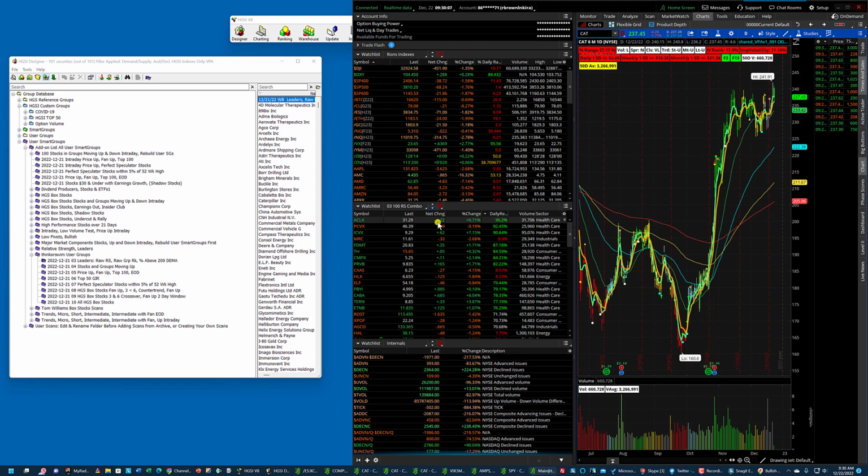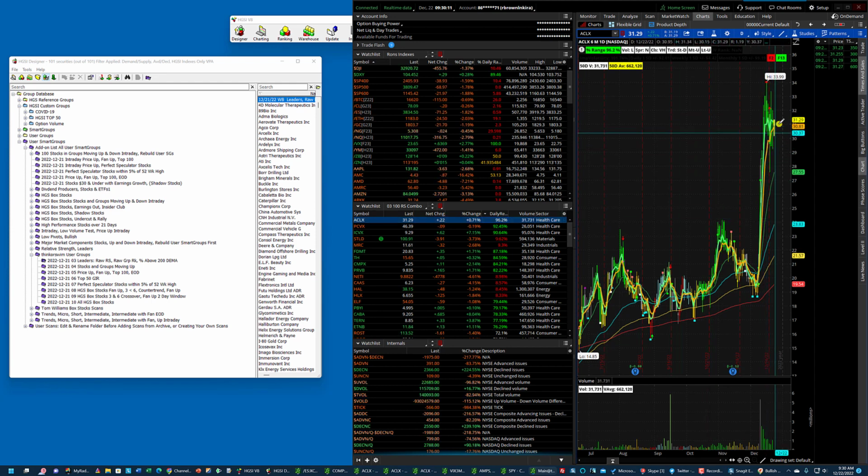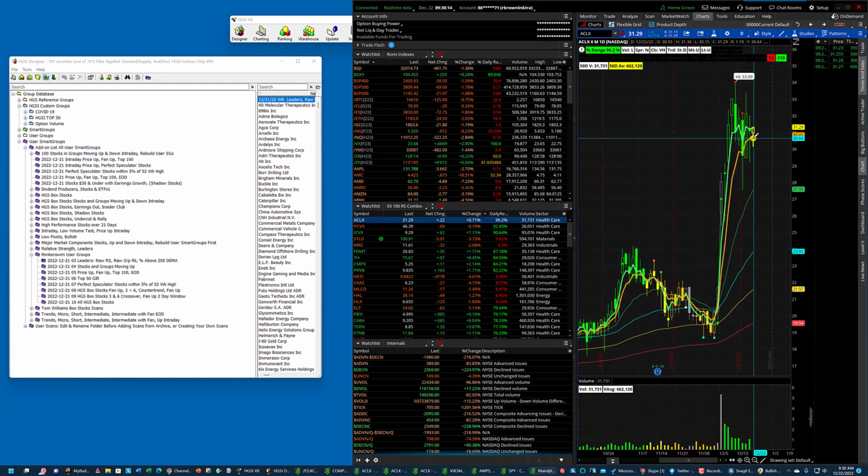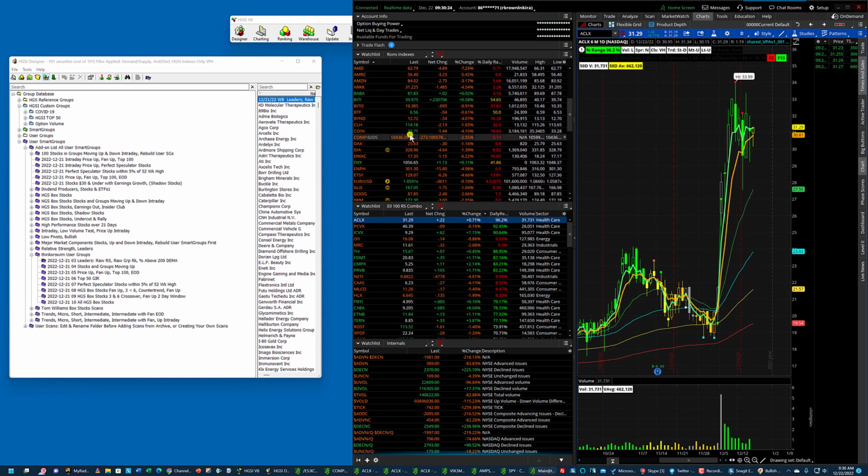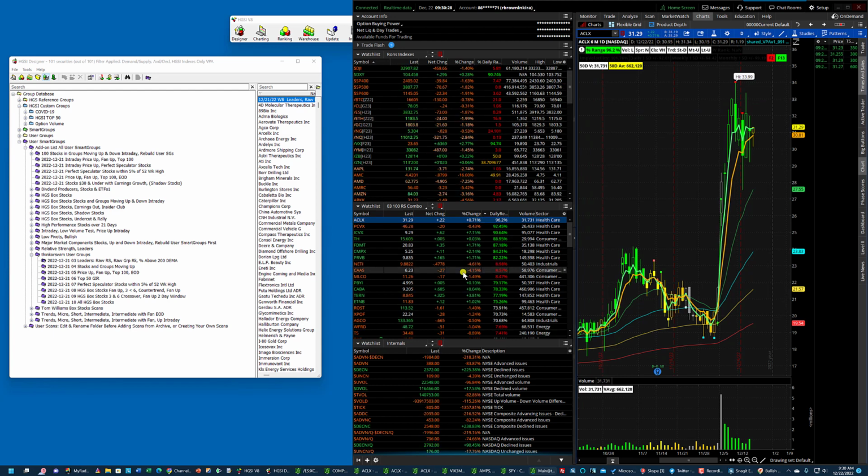But here's a stock, ACLX. It's up 22 cents, trading at 96.2% of its daily range. So if I zoom in on this, you can see that even when the market is getting overwhelmed, which it is today, the NASDAQ futures are down 320, and the comp is down 273. There are still stocks going against the grain. Now this is from my high relative strength combo group.